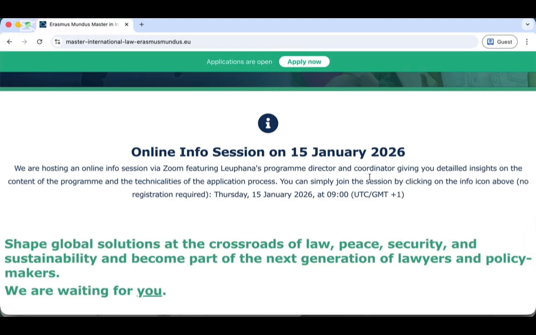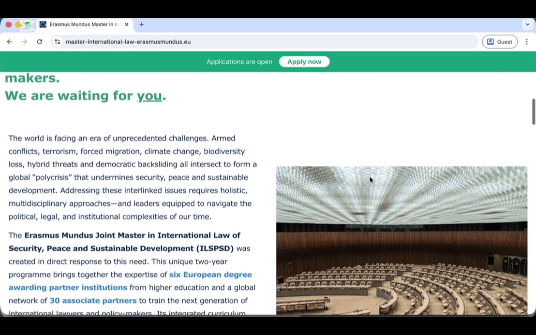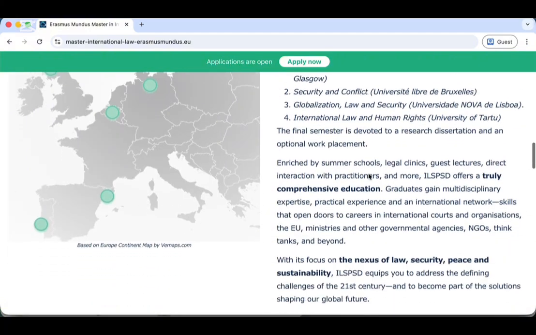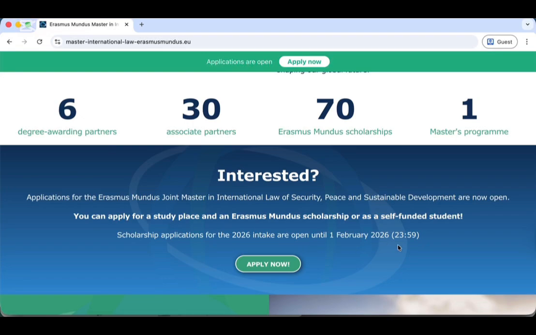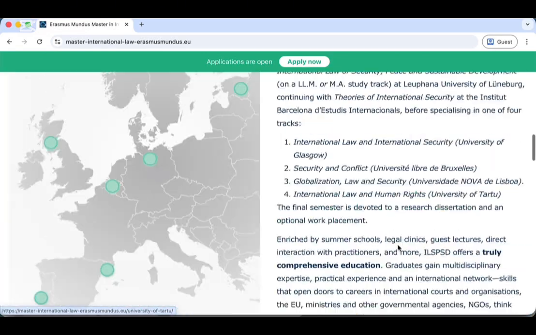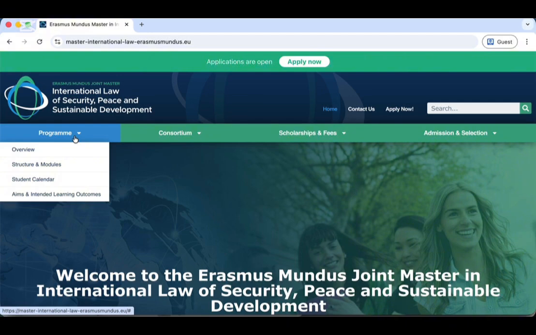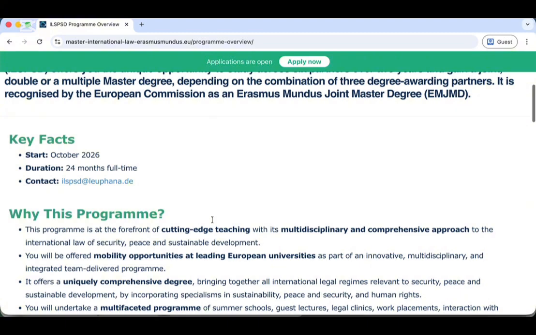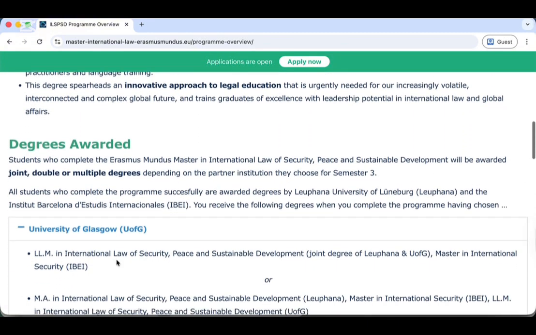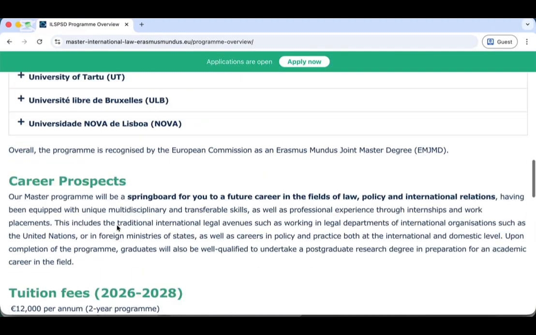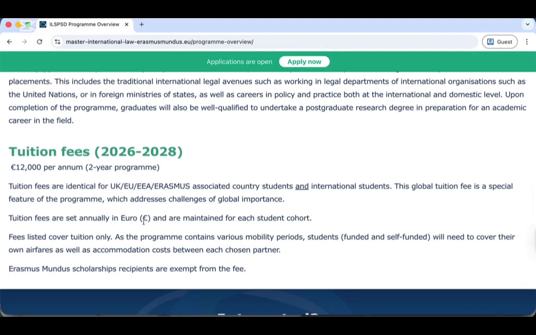So they have an info session coming this January, and as usual, you might not be able to find something because you are looking for a specific master's program in law. You see? But if you click on the name of the course and you check their curriculum and what you will be studying, it might be easier for you to find a program that you can start. So for example, this one is Law, Security and Sustainable Development, which is very good for people who want to study international law. And you go to Portugal and other countries.